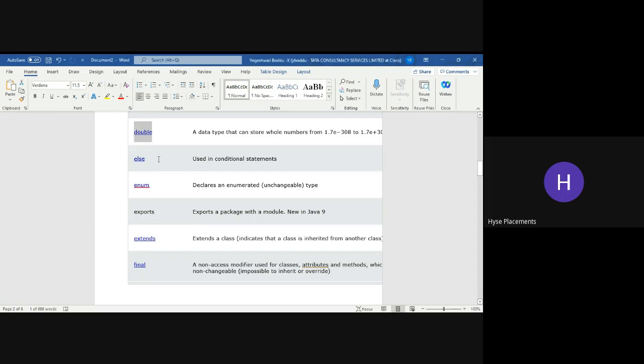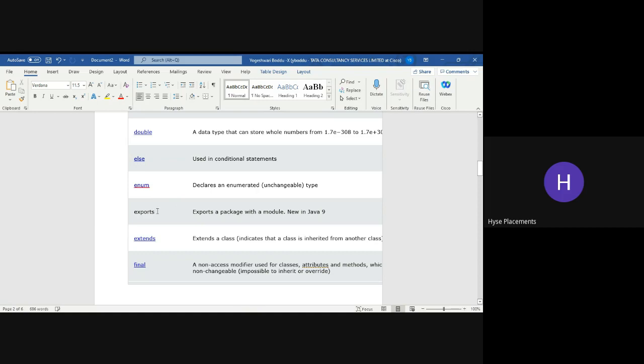And the next one is else, which is used in conditional statements like if else. If this is done, fine. Else, please print out this statement. So that is the keyword else. And enum. Enum is an enumerated type, which cannot be changed whenever we want. If you want to change an int to char, it is possible, int to char or long var. So this kind of interchanging of one data type to another data type is possible, but if you declare it as enum, it is not possible.